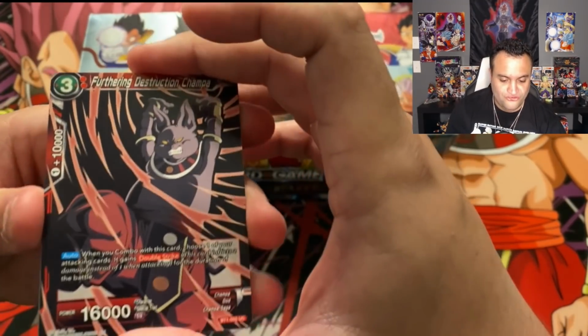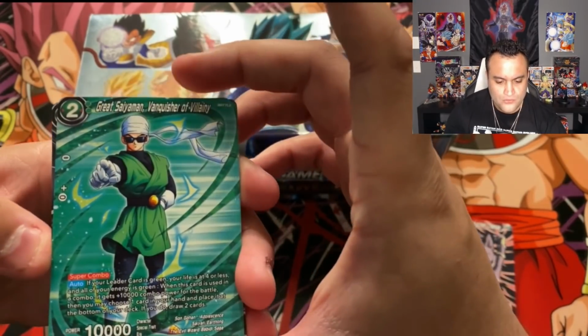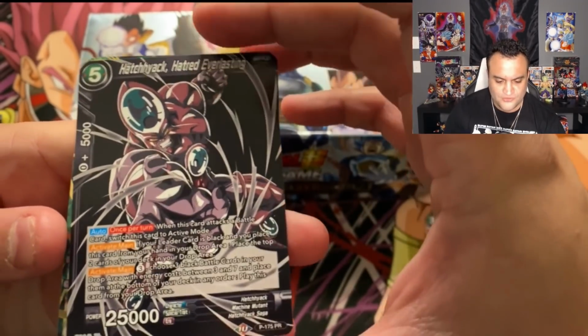Get you from 2 to 0. Let's go right down. Oh! Great Sandman. Vanquisher of Villainy. All them boys playing Majin Vegeta. Hatchet. Let's go. You got the reprint right here for Hatchet.